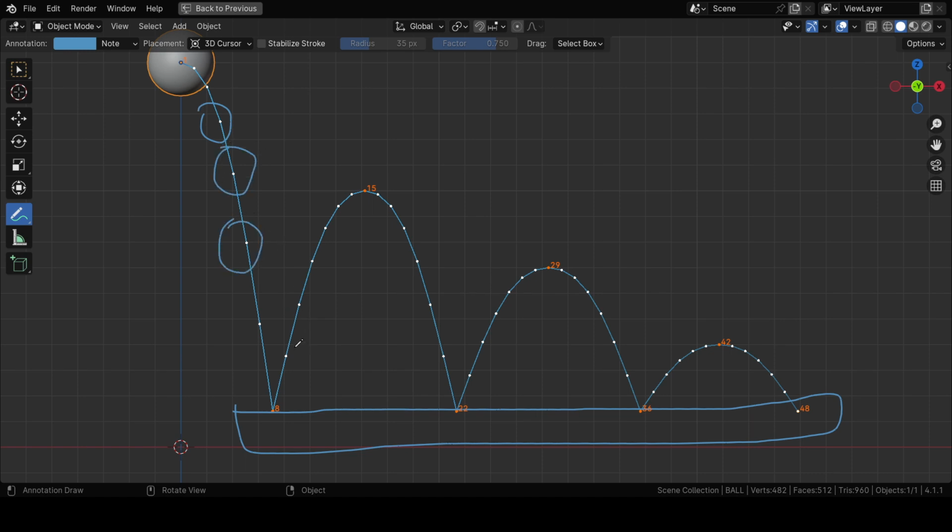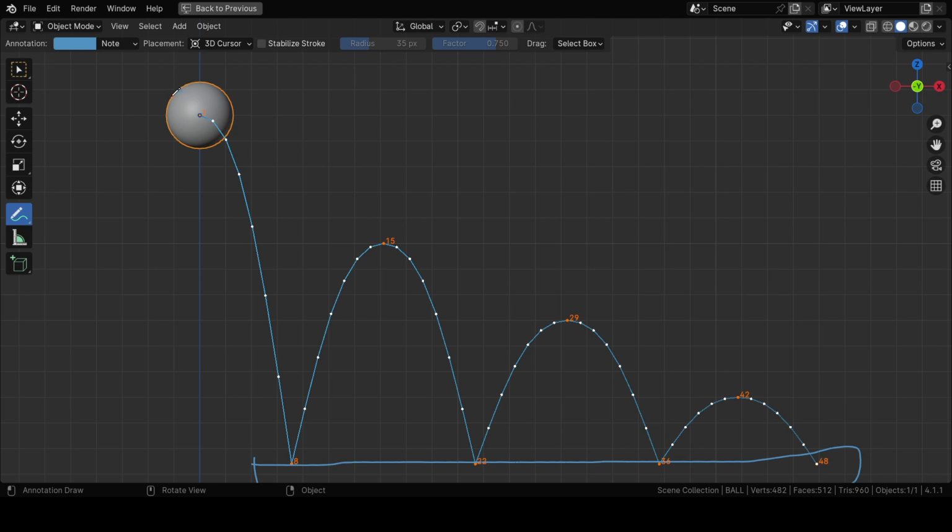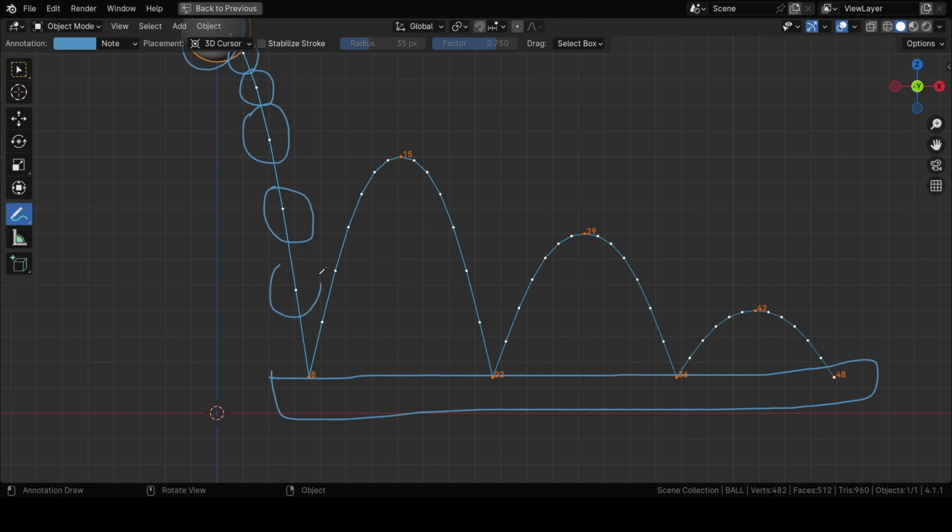Those gaps you have to draw in 2D. Here you have to draw one ball, in the next page you have to draw here, then the next page here. Next page, next page. Like this.